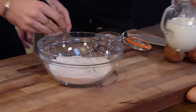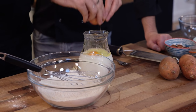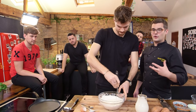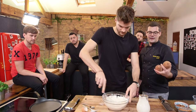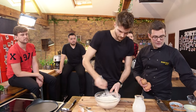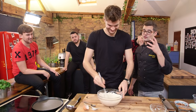Next up, you combine all the wet: buttermilk, crack one egg in, and whisk it up. Then you mix it together. You don't want to overwork it; it's not the end of the world if you've got a few lumps. By putting wet into dry, you tend to reduce that. I've cheated a little bit — we've got a couple of sweet potatoes that I stabbed and microwaved for about ten minutes. Then halved them, scooped out the flesh, and we've got sweet potato puree. Mix that all in — it'll be a little bit lumpy but it's fine. It's a really thick batter.